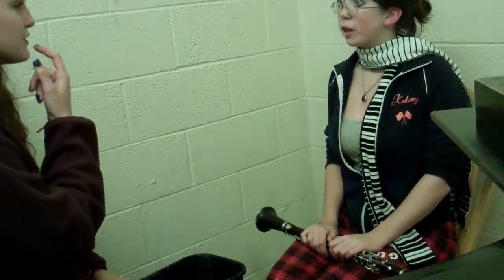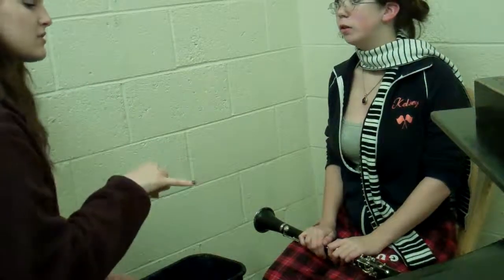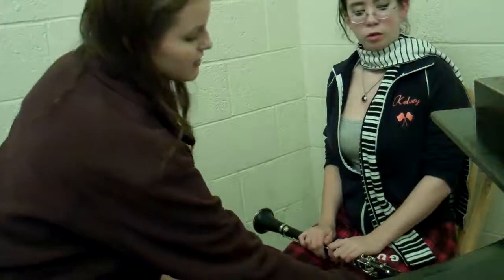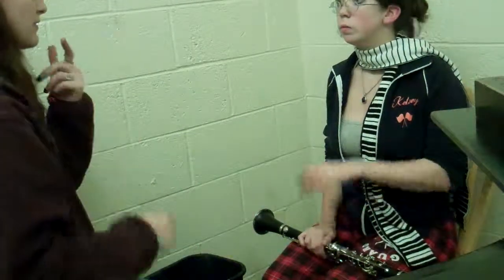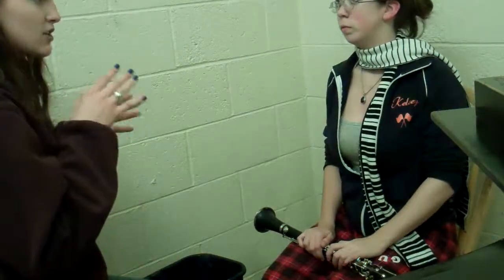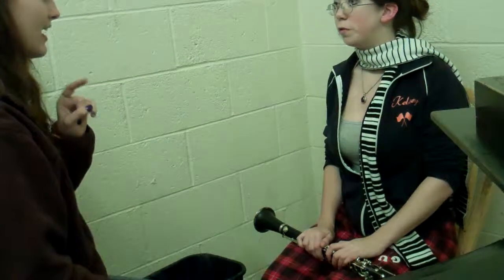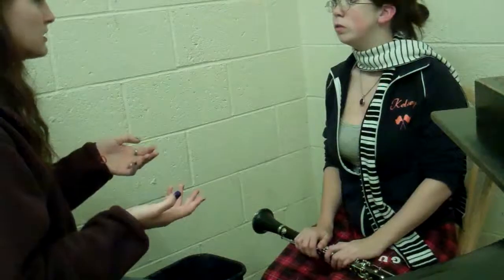Okay. Well, you see how you tuck your bottom lip under your teeth and you have your teeth on top? That's similar to how the embouchure will be on your clarinet. So you're going to have your teeth on top of the mouthpiece right there and have your lip loosely under. And to top it off, to make a note, you can go like "go." You can consider that a way to tongue it, because it's smaller than a trumpet would be or a trombone.